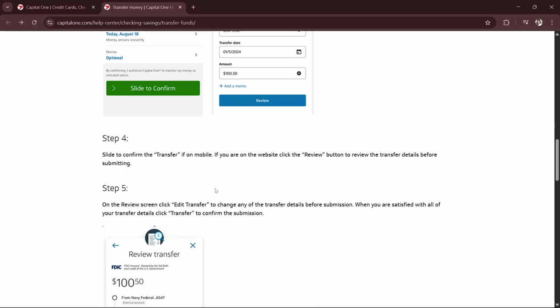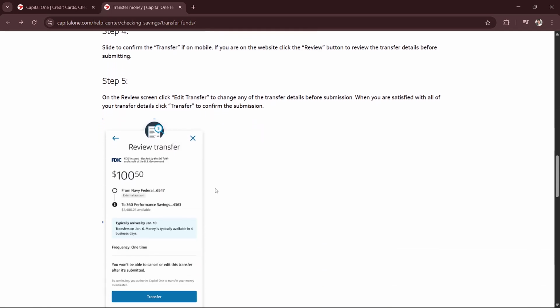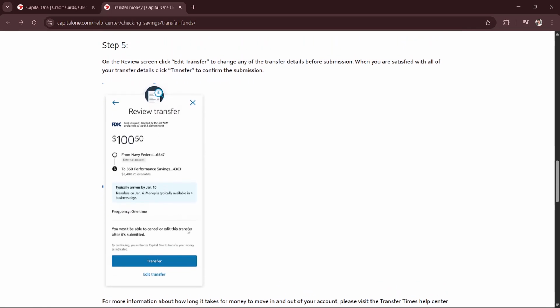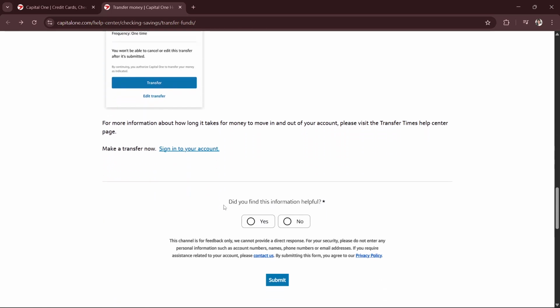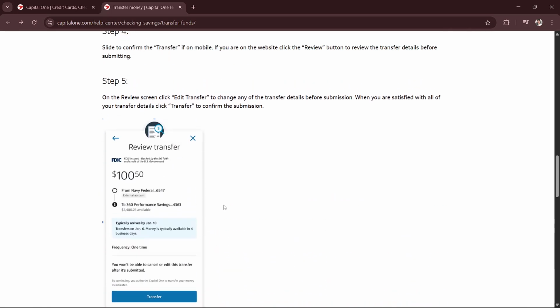And then after that, what you will have to do next is enter the amount that you would want to transfer, and then you will click transfer or next, and then you will just have to review the transfer details, and then you will tap submit or transfer, and then the confirmation will appear, and then the funds will typically appear in Cash App within 1 to 3 business days.